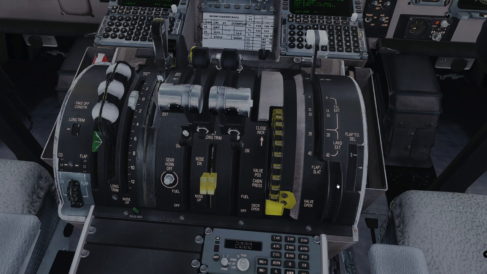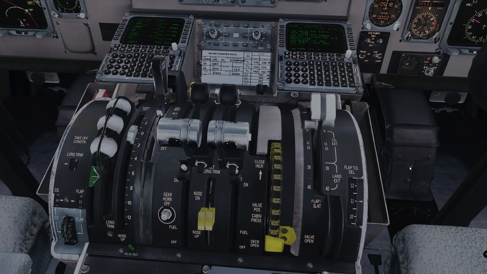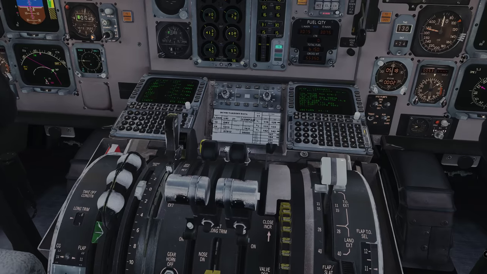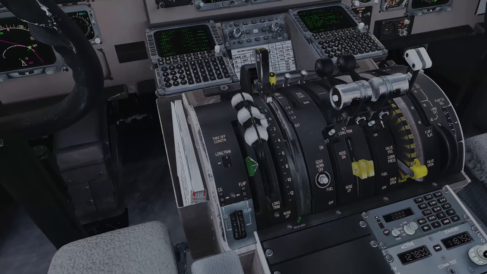So we want flaps. I believe it was 11 we said, didn't we? Yeah, we said 11. So scroll this one up to 11. Like so. And then we will set the flap lever. 1, 2. I think it's 3. I always mess this one up. But you know what? There's an easy way to tell. Stabilizer. Yeah, okay. Stabilizer's not set yet. That's fine. Whoop. Almost knocked over my coffee.